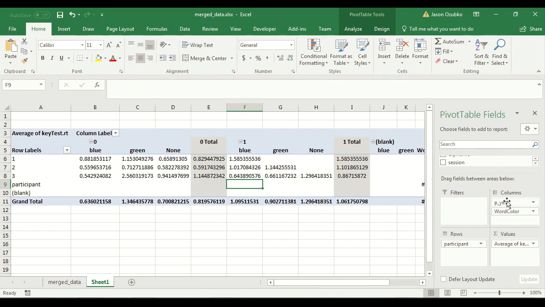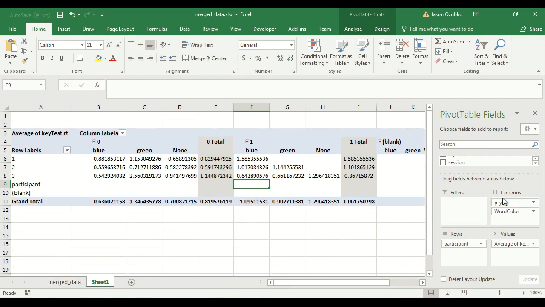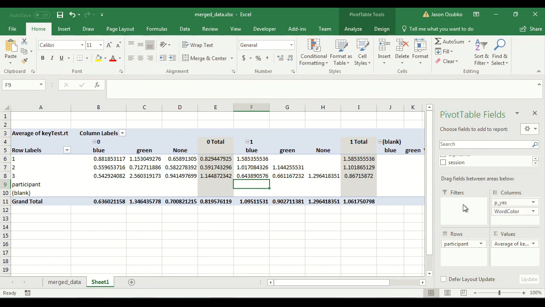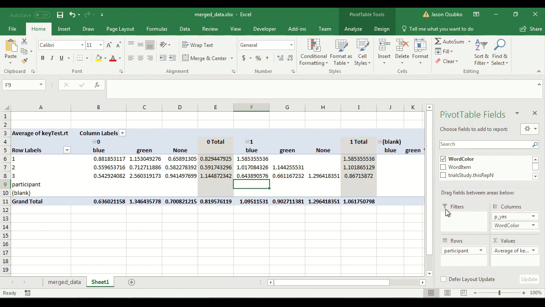So you can include multiple variables in the column section. You could always include multiple variables in the rows section, but I don't advise it. It's good practice whenever you're creating a table to have participants in the rows and nothing else. You should have a single variable in the values and nothing else, and often you want this to be either an average or sometimes a count. And you might include a filter or two, but it's really filters and columns where you could add multiple variables. So for instance, we could filter by all sorts of other stuff. We could include a number of variables in the filters, and we could drop out certain types of participants and so on and so forth.